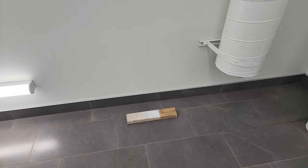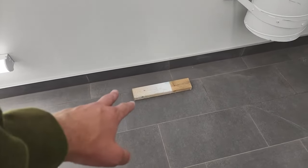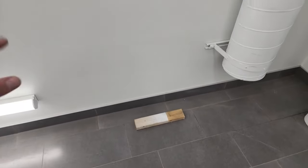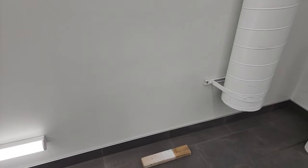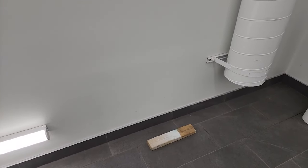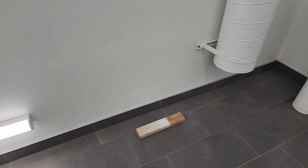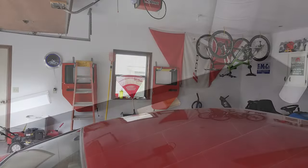Now we're ready to take the doors off. Before you do, you've got to have a place to put them. I recommend putting them on a 2x4, or you can get holders on your wall that are drilled into studs and hang them there — like I did, I'll show you a picture of my garage. Always have a plan in place so you don't wreck the bottoms of your doors.